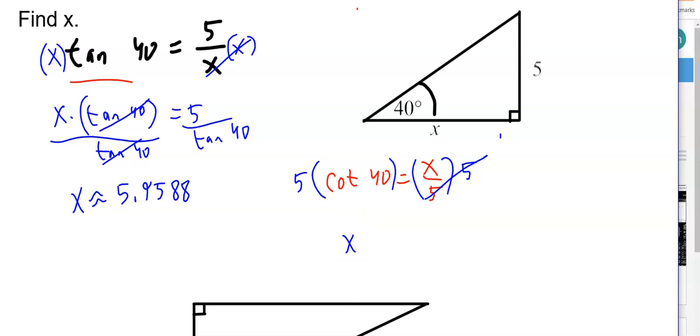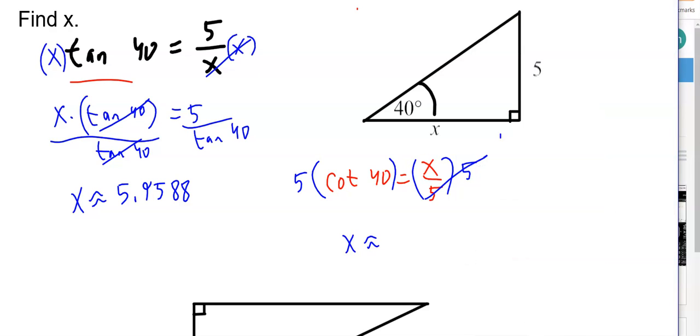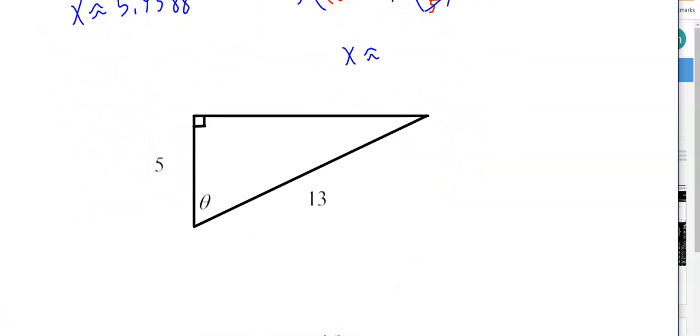Then you type that in your calculator, which is actually not as hard as you think. 5, trig key, cotangent is there, cotangent of 40. I'm going to put a decimal point so it gives me a decimal, and you get the same answer in one less step. So why did we learn about reciprocal functions? Because it could save us a step. If you're thinking ahead, you can go, I could just use a reciprocal function here, and that would save you a step. Woohoo! Very exciting.